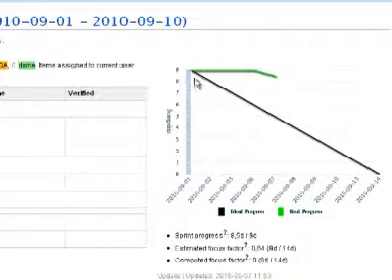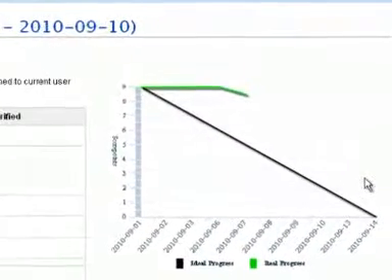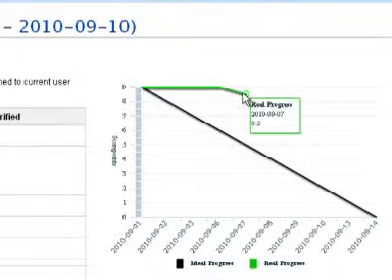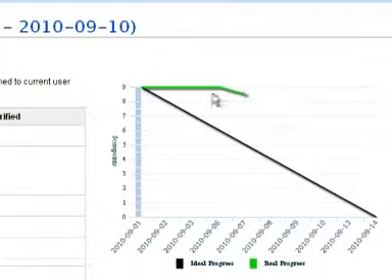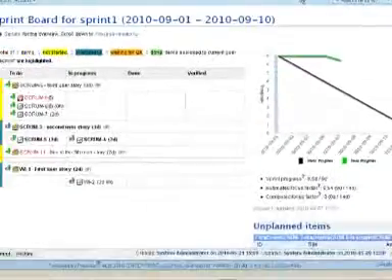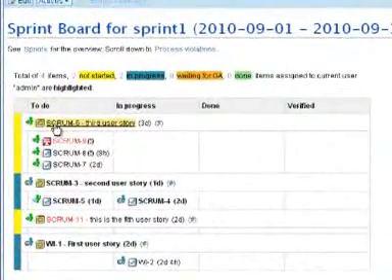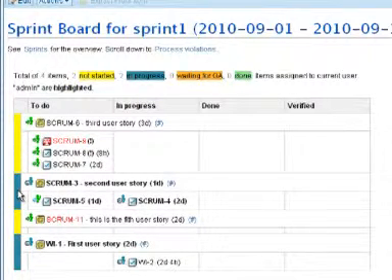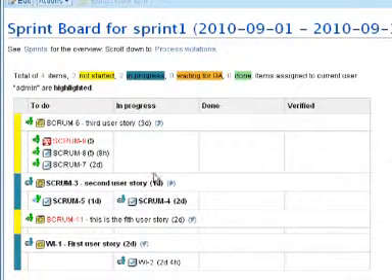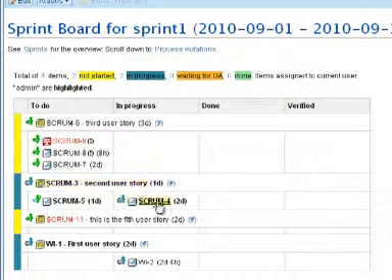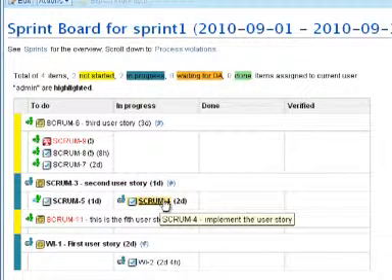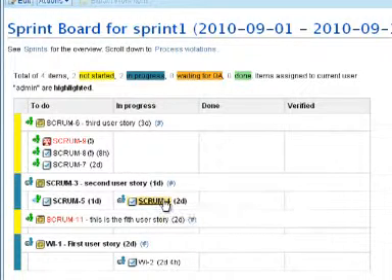So we have here the black line indicating the ideal world, and the green line is the real progress. You can see in my demo data that it's probably not a good start, but I hope in your project it looks a bit better. We will see. And here you can see the user stories, with their status indicated by the color. The yellow color says it's not yet started. And the columns here, in progress, done, verified, display the status of each task. So I can see that the second user story is already in progress and there is a task to implement the user story. So it's pretty easy for me to understand what's going on in the sprint.